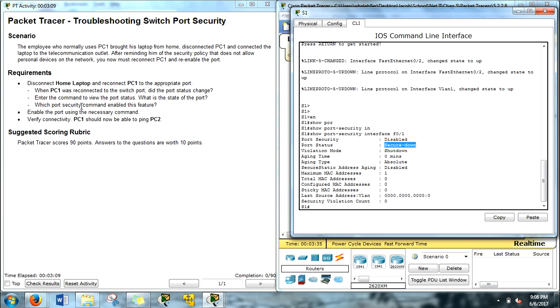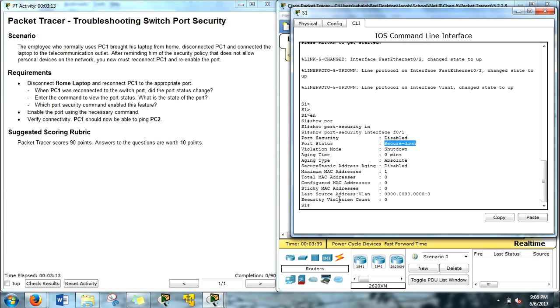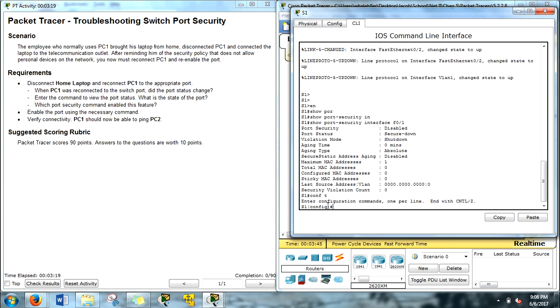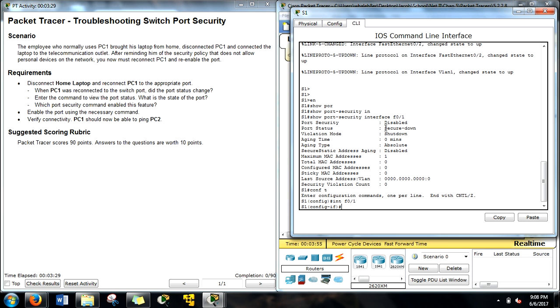Let's see, which port security command enables this feature? And that would be, well, let's get into our configuration mode. All right, from global config mode, you would type the interface command for F0/1. Then you would say switchport.